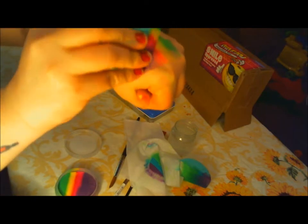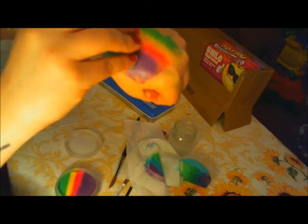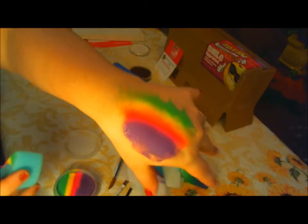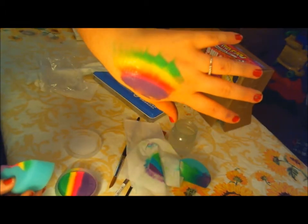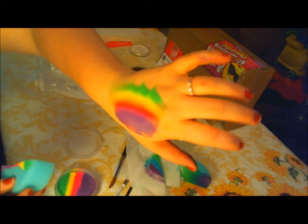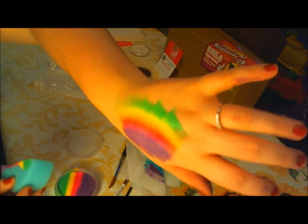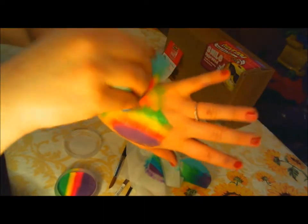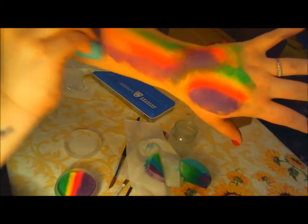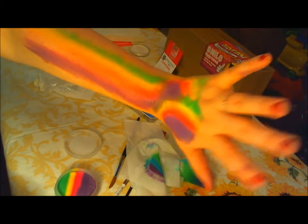So let's do 1, 2. We're going to hold this. Okay, maybe I should just do it like the way they show it. Oh! And there's your rainbow. It's fantastic. Absolutely bright. Gorgeous. So fun. Look how it just blends together. So there's your rainbow cake. That's what rainbow cakes do. They are super awesome. Let's see how far I can go with this. Wow. Okay, so let's do something fun here.